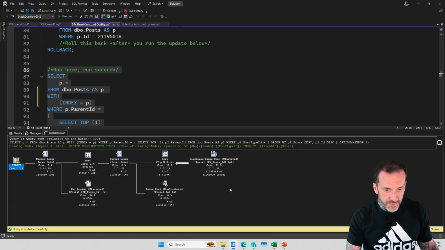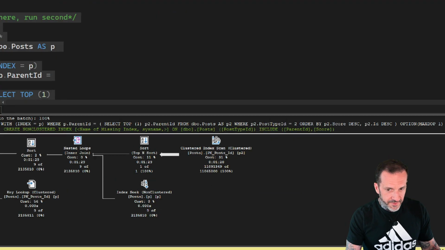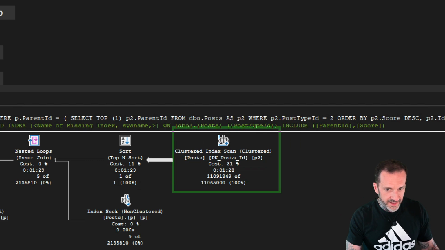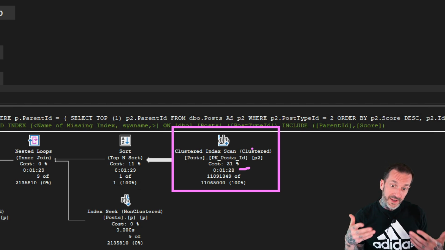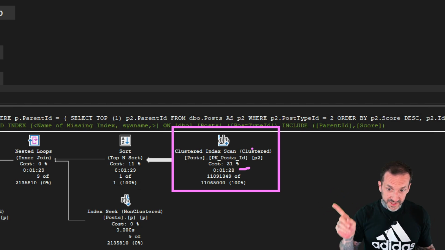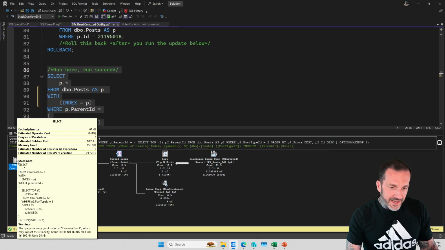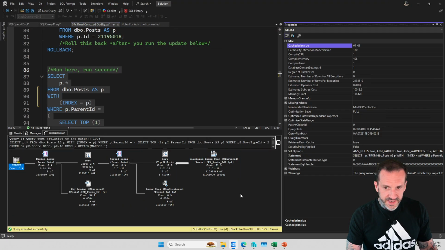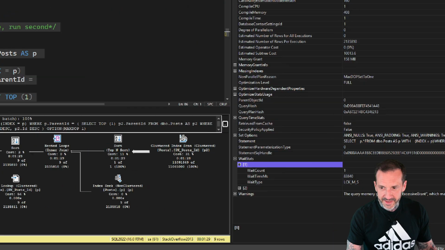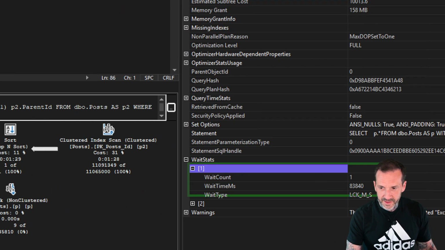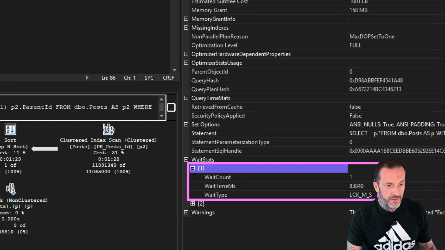If we look at the execution plan, things look a little bit different. This scan of the clustered index now took 1 minute and 28 seconds, because it was the 5 seconds that it normally ran for, plus the 25 or so seconds that I was trying to explain things to you. What's neat now is if we go to the properties of the select and the wait stats, the top wait we're going to see is LCK_M_S. So we can see that this query waited a long time on a lock.